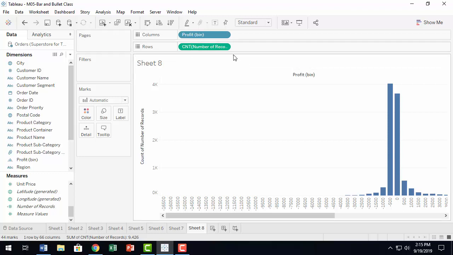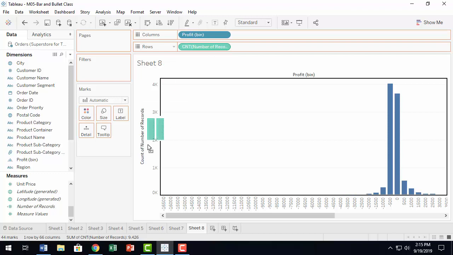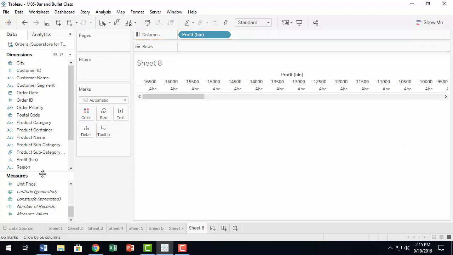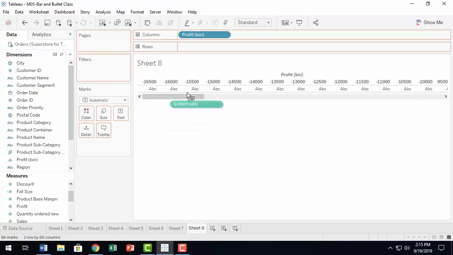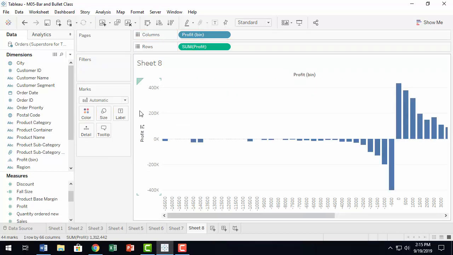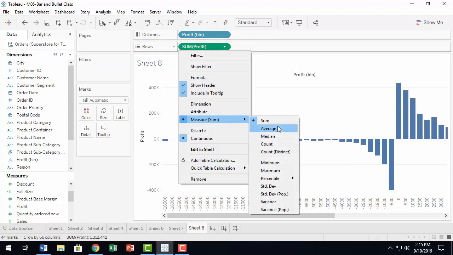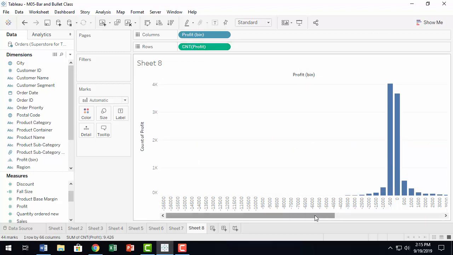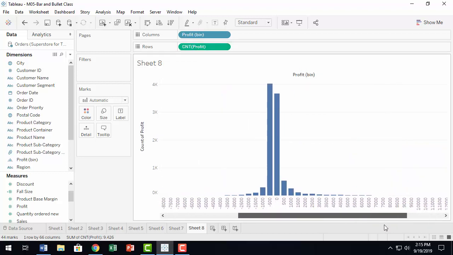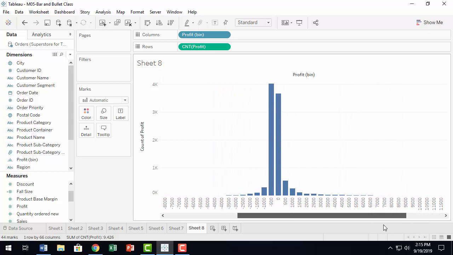Okay. Or if you want exactly the same way as show me, then you need to bring in profit in here, right? And then change the sum to count. Okay, again, that also gives you a histogram.